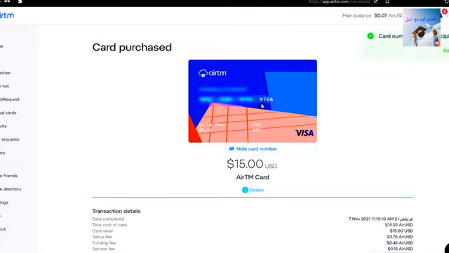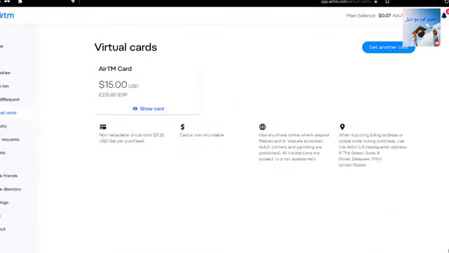Click on Show Card Number to display the card numbers. For inactive or unverified accounts, the maximum allowable transaction limit is strictly capped at only $1,000 per individual account holder, regardless of the time. Also, you will not be able to top up your balance with the card after it has been issued. The card is charged only once for purchases. For activated accounts, you can press the Add button to recharge the card multiple times.